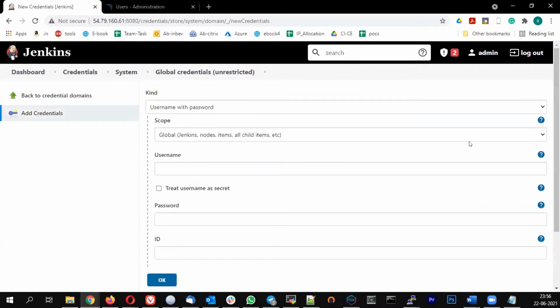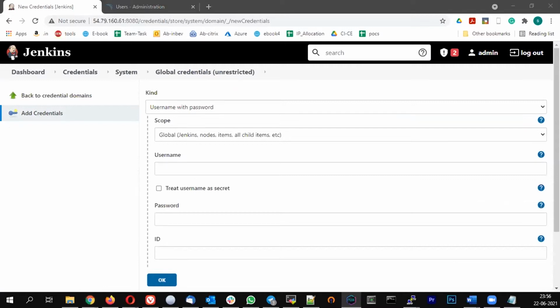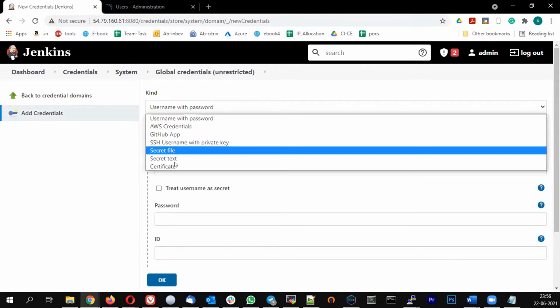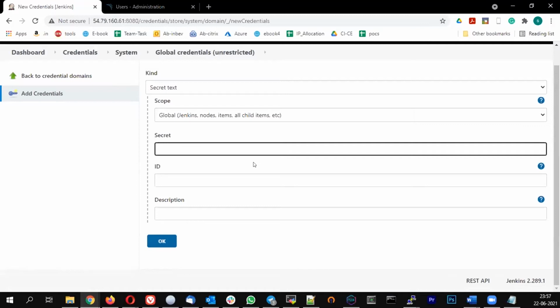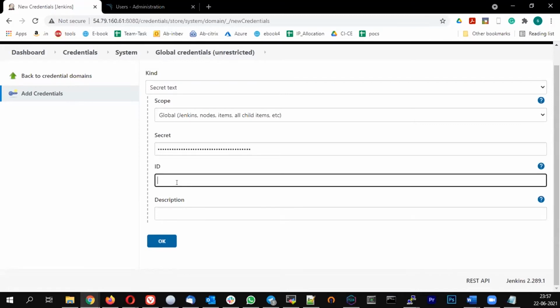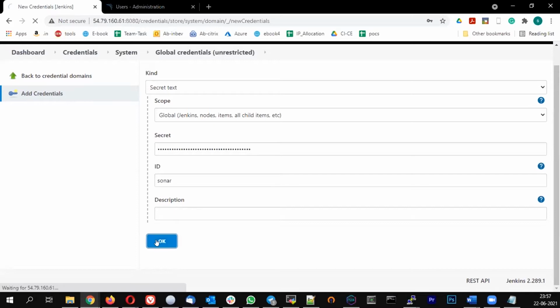This is a token, so the credential type for a token is called secret text. Kind is secret text, and in the secret, paste the token which you copied, and in the ID, let me call it sonar, and click OK.